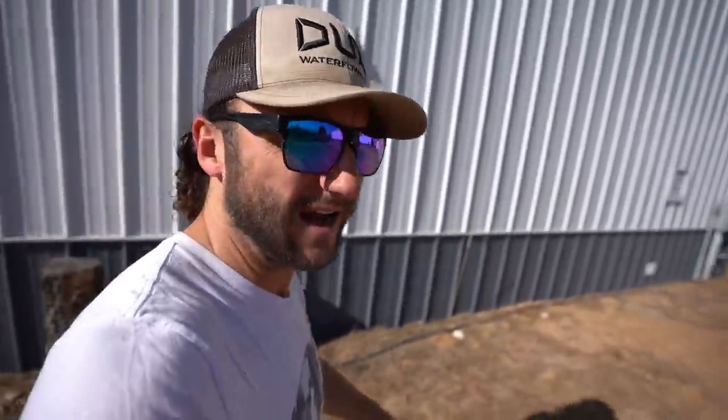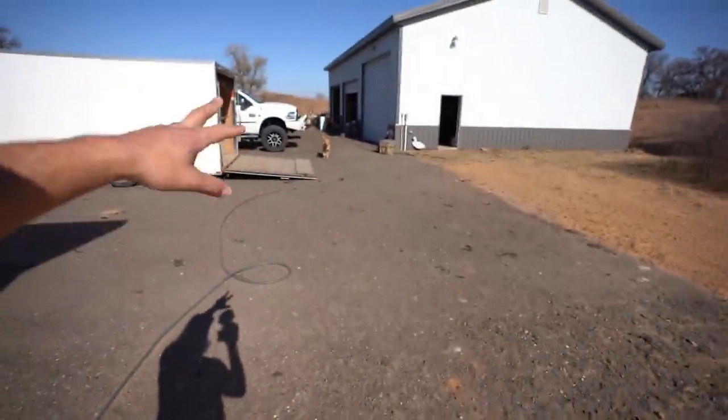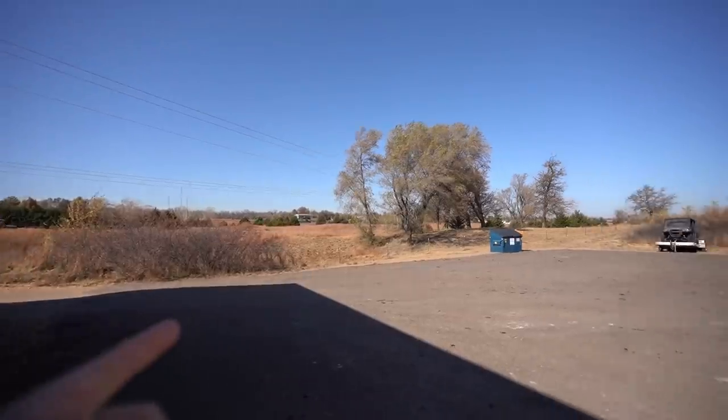We've got the big old Traeger out here now. I didn't get to do a lot of outdoor projects this year — the one I did get done is asphalting the entire back area. Now trailers and clients will have a clean surface without sand and mud. Next year, the plan is to punch a door on the north side of the lodge between those two windows and build a big deck from one AC unit to the other, with an overhang, lighting, a doorway, and hangout chairs. It's honestly a better view than the south side.